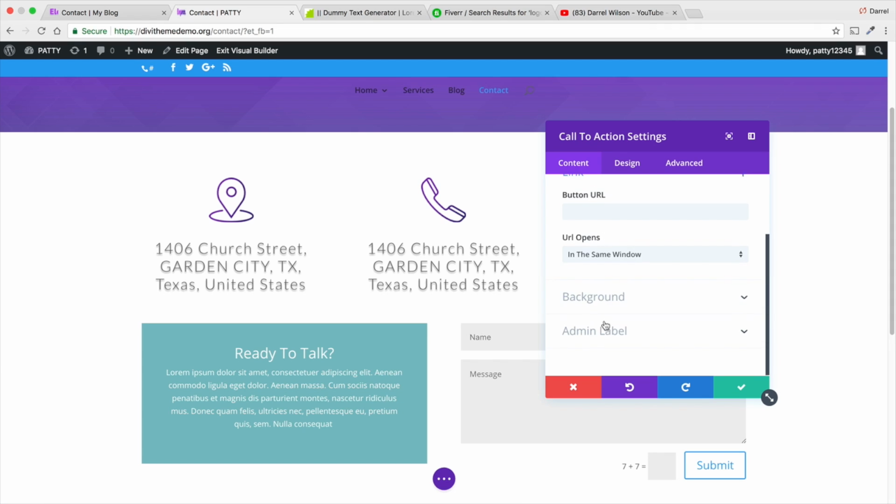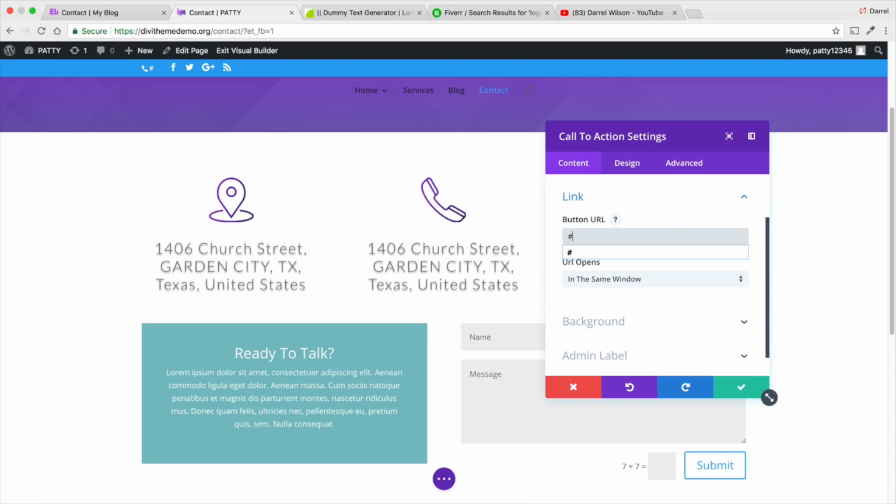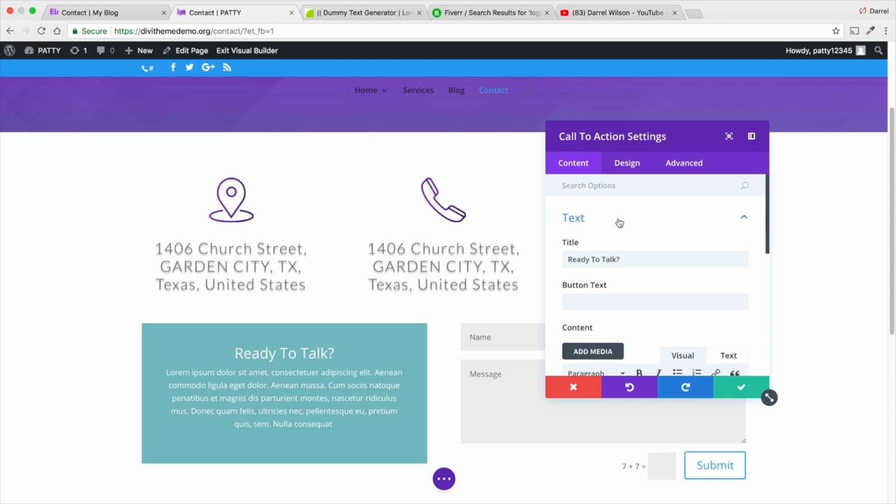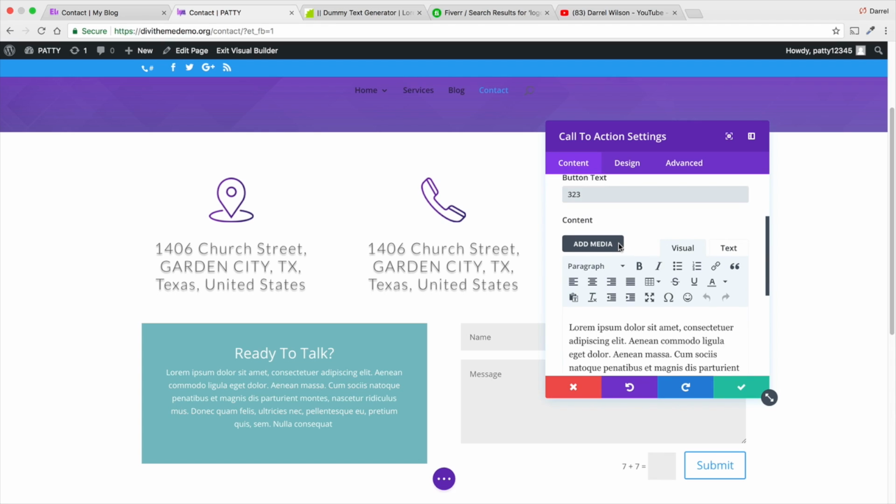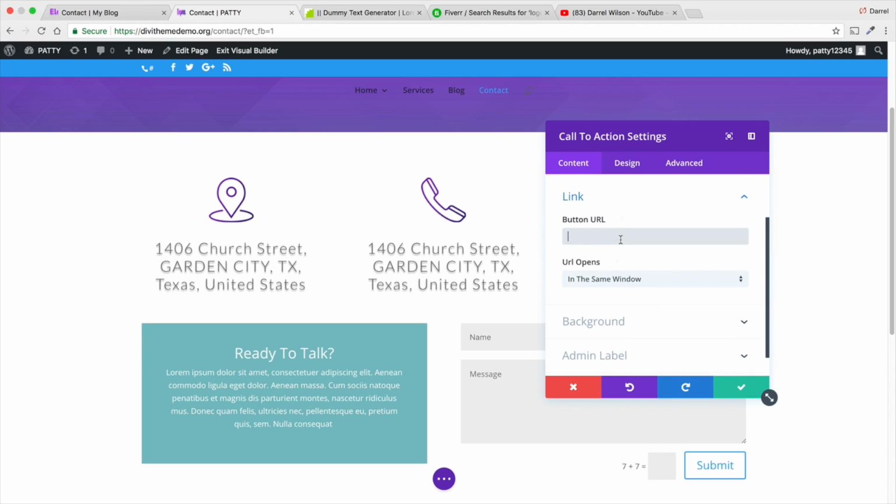Now I'm not going to put a link because if I put a link, it's going to create a button, right? I don't want to have a button. So I'm just going to say, no button, because if I add a button text right here and I add a link text to it, it's going to generate the button. Now, I don't want a button. I just like that position. You see how the call to action is already designed for you. It's already made for you.